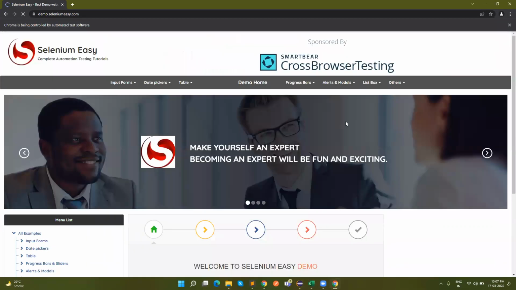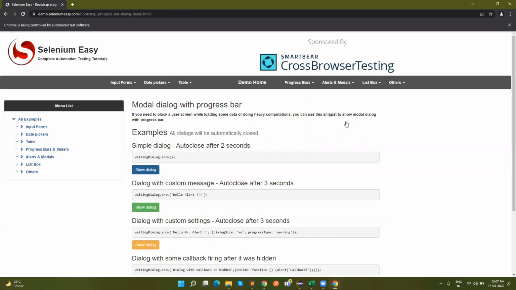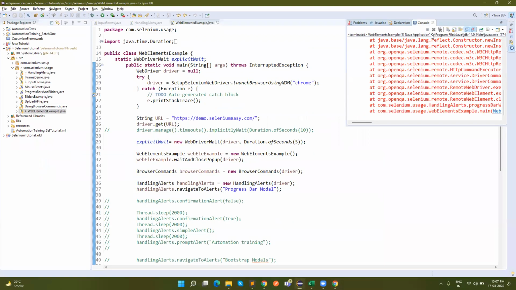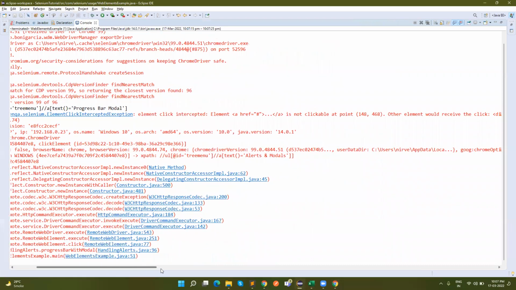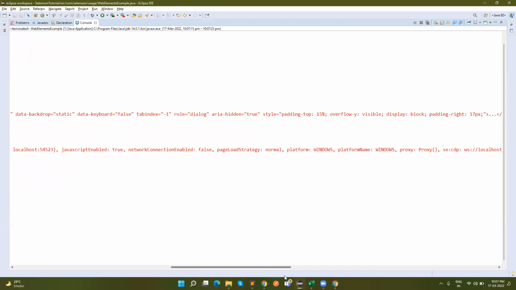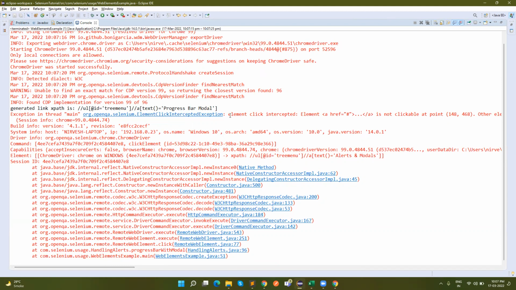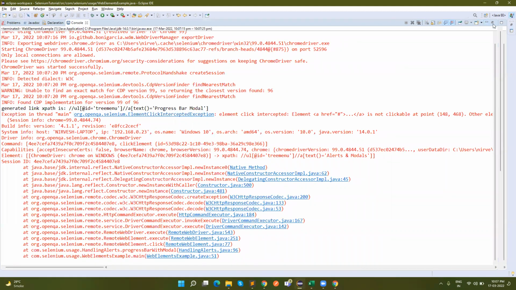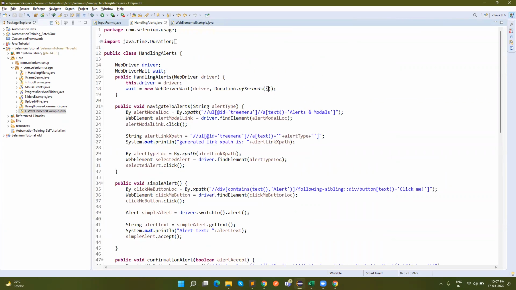That progress bar becomes invisible within 2 seconds, but that class takes some time. Still, I think we should extend the wait, right?